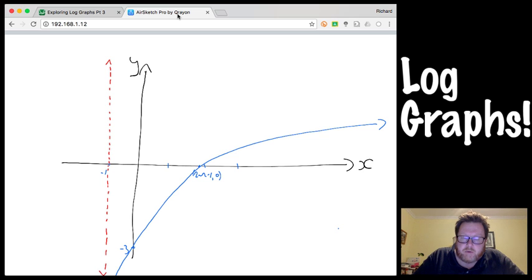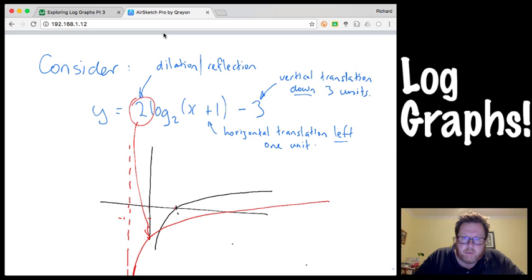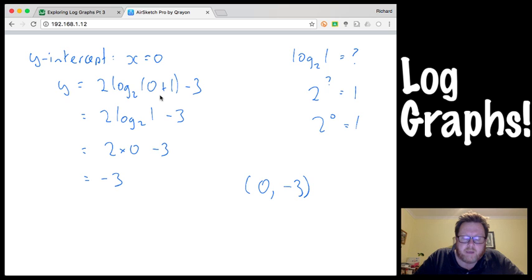Okay, so that's probably enough talking from me. That's how you go about doing your graph. So just in summary, you consider each part of the transformation and decide what kind of effect it's going to have. That leads you to probably have an idea about what the graph should look like. And then once you've worked out what the graph should look like, you then work out the x-intercept by setting y equal to 0 and using some log rules, and then work out the y-intercept by setting x equal to 0 and using some log rules.